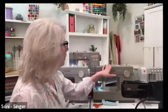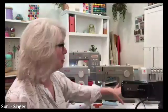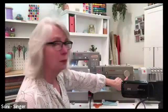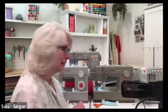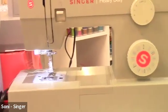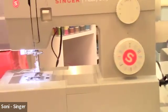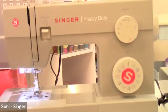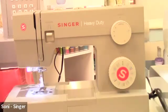However, when you get to the 4452, those two new colors, the blue and the red, both of those are to engage stretch stitches. So honest to goodness stretch stitches that have built-in stretch. And that is the blue and that is the red on here. So let's zoom back in, or let's change cameras actually. And so I'm going to come over here. I hate to move around so much, everybody, but I want to get us in just a little bit closer.